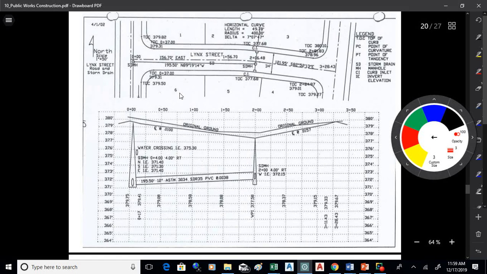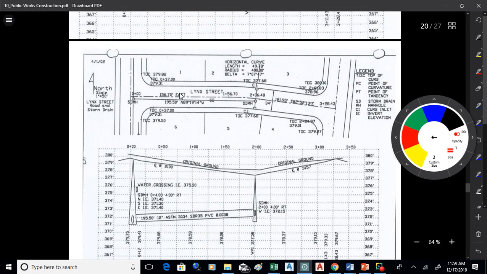Now for this road here, we've got quite a bit of other information. The basic reference line for the road is called the center line. That's shown with this dashed line. So that center line is running, as you might expect, right down the center of the road. And it's called out with stations. So it starts at 0 plus 00, which is its starting point.